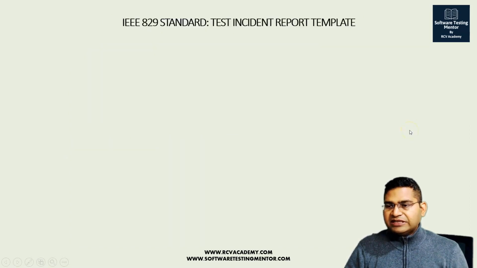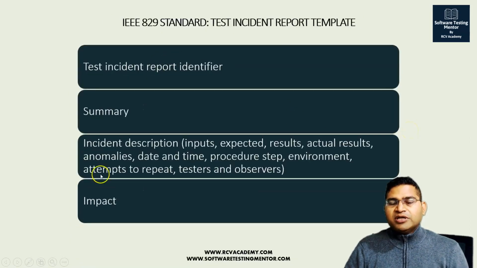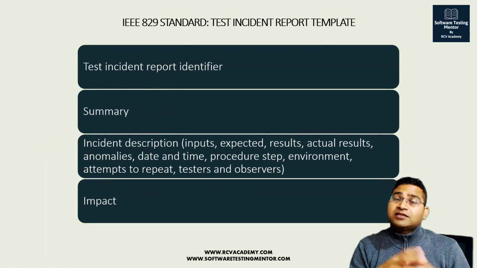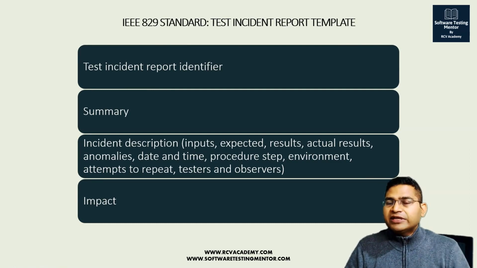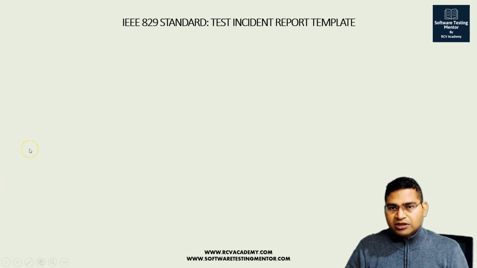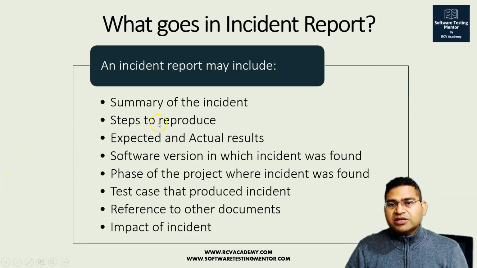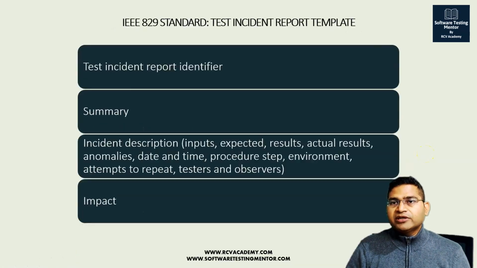Now this is the template just for reference. But most organizations follow a customized template that works best for them. Still, some key information you will find everywhere in the incident report is basically these important items: the summary, steps to reproduce, expected result, actual result, the version. All of these are a common practice that you will use everywhere in projects.